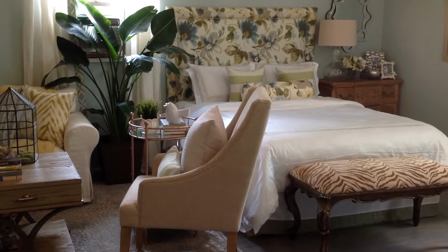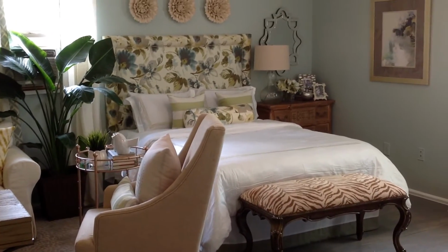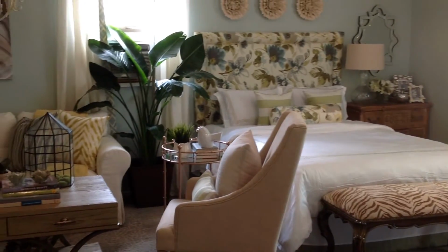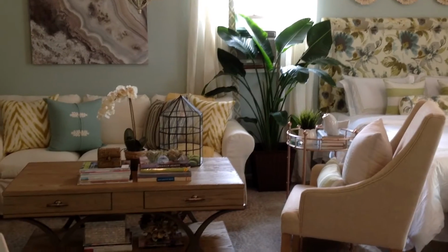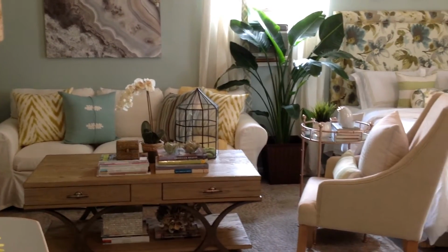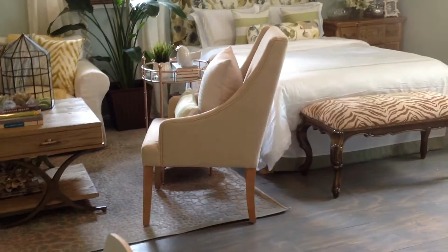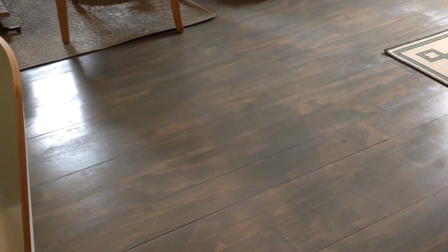The reason you're not seeing me today is you are in for a treat. I'm actually going to be doing a room tour today. And this space is a building located on the property where my studio is located, and it's been sitting pretty empty for a while. Eventually I decided I was going to go ahead and do the floors in here, which I ended up doing. And if you can see, they're actually plywood floors.